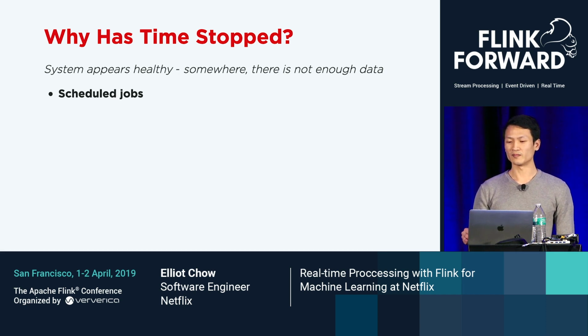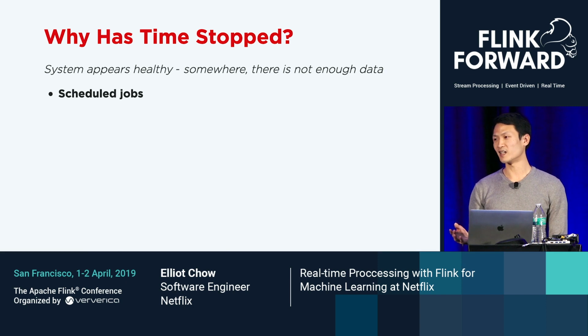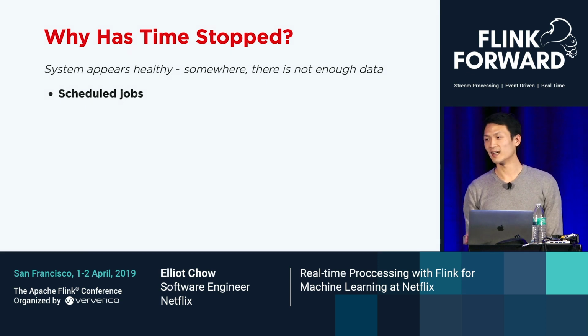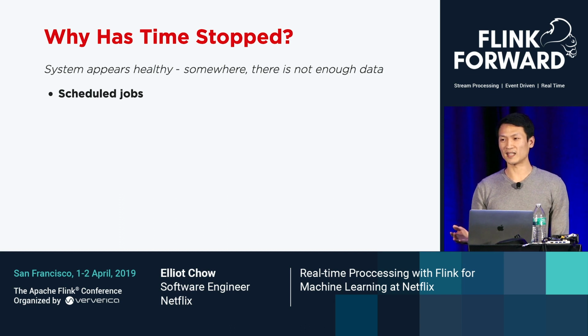These jobs are running on a cron. Let's say it's a daily job that's running and computing something and writing it into your input. But oftentimes that job doesn't take 24 hours to run. It will probably take 23 hours, or if it's a small job, even less. So there are times during the day when you don't get any data, but that's all right.